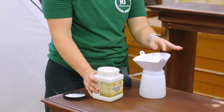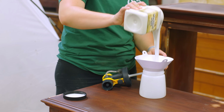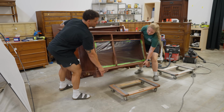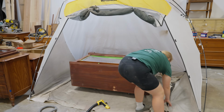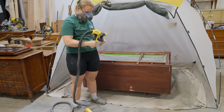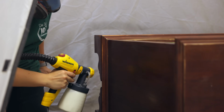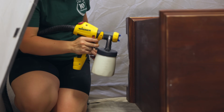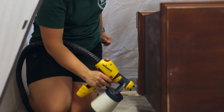So I'm going to go ahead and strain it into my Wagner Flexio 5000 here. I've already got it all mixed up, so we're just going to strain that in there so that there are no chunks that end up inside of my spray gun and then cause any clogs and things like that. Once that loads up, we'll move everything over to the spray tent and get 1 coat of this Bonding Boss on there.